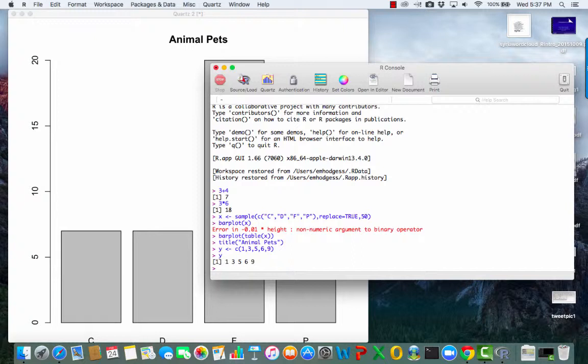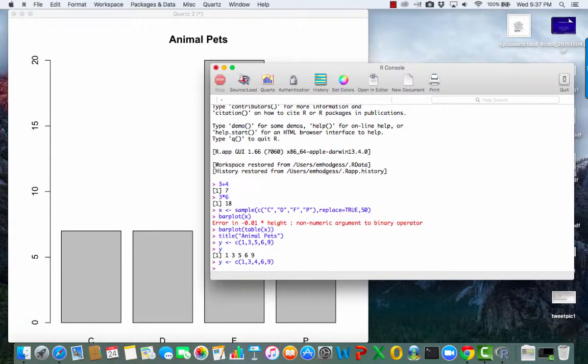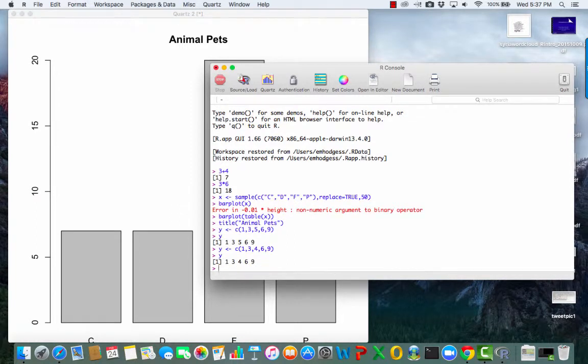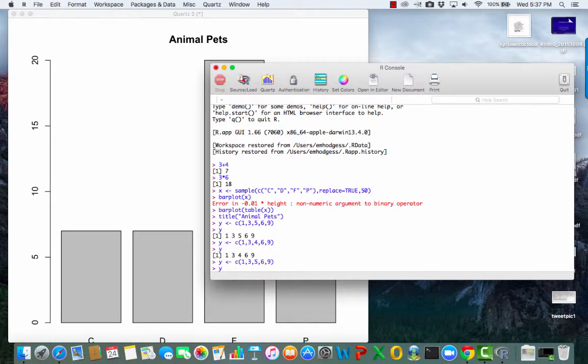Well, there's two things I could do. I could go back in and type in the whole thing again, or I could hit the up arrow and just scooch back and change that into a 4. That would work, and that's okay if you just have a little data set. But what if I had a great big data set? Let's put the 5 back in there. Okay, so now the 5 is back in there.